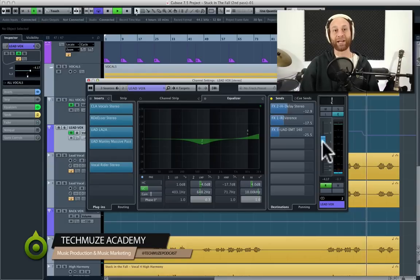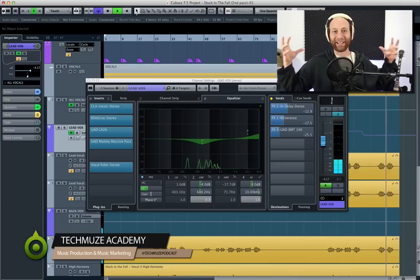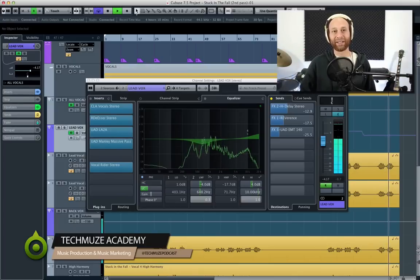Okay, I bring the vocal down here so that when we get to this part, those guitars and bass still sound big. Seasons pass while I'm stuck in the fall.